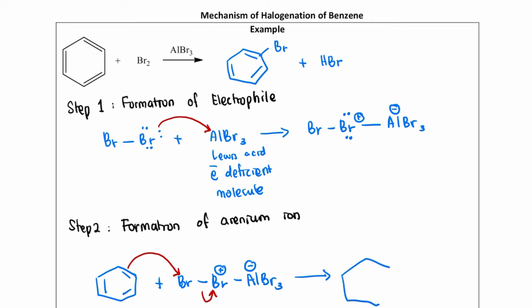But I hope that you can see our product now, kita hanya ada 2 sahaja double bond. This double bond, okay, pi bond dia break to form new bond with Br. Okay, so it doesn't matter if you want to put your Br here pun boleh, Br sini pun boleh.